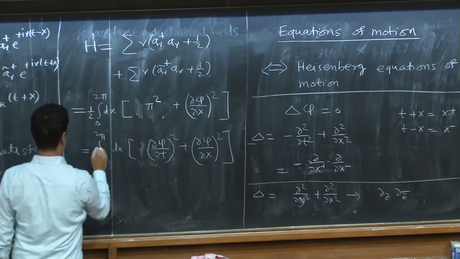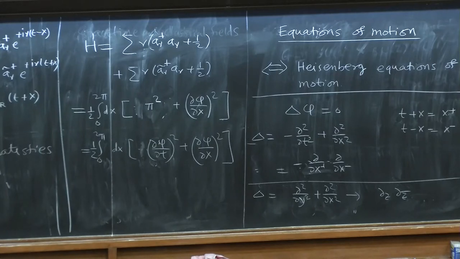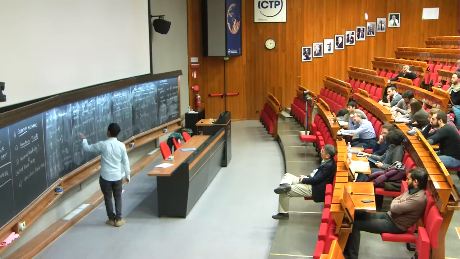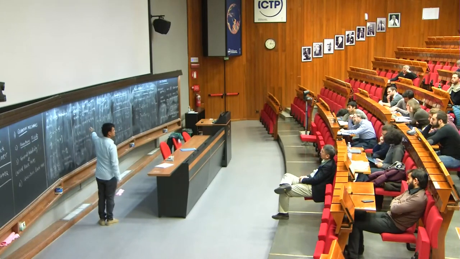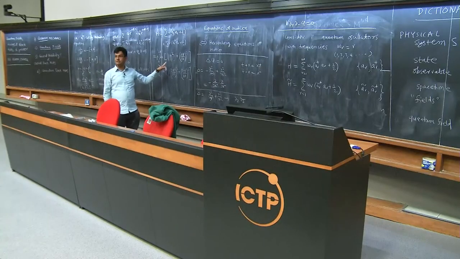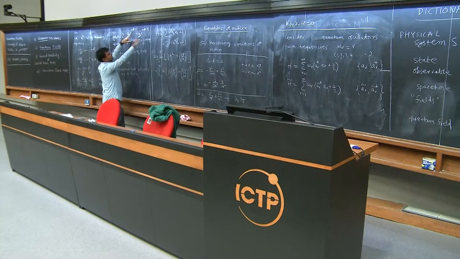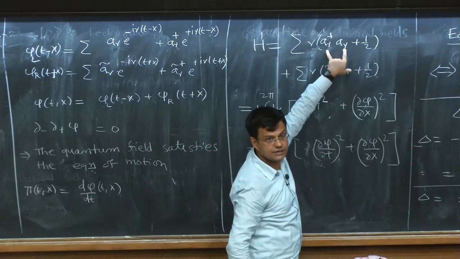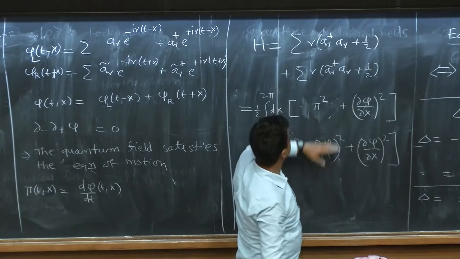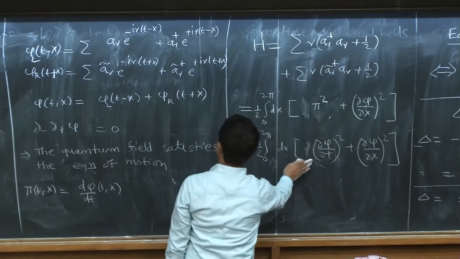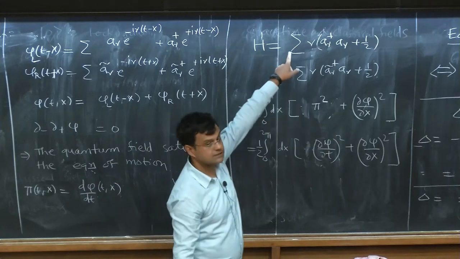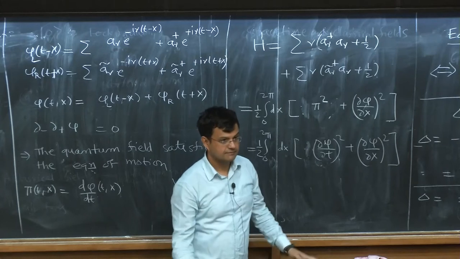Overall half, sorry. Now, this might look a bit complicated, but it's not complicated. The point is the following. If I just take this definition of the field, take its derivative, and then do Fourier transformations, then what is going to happen is that the integral over x will make sure that the a_R and a_R dagger, they are coupled together. They will enforce a delta function. And that's how you can go from here to there. So this is an exercise: take this expression, substitute it into this expression, do the x integral, and you will get this. Okay, it's a straightforward high school exercise.